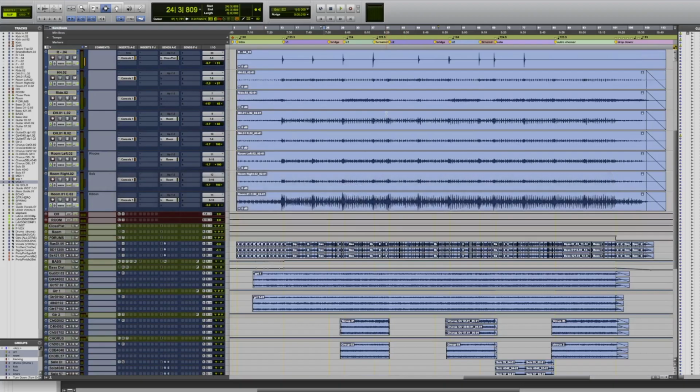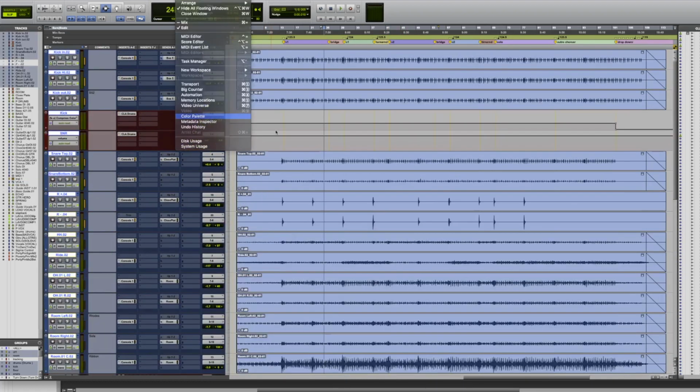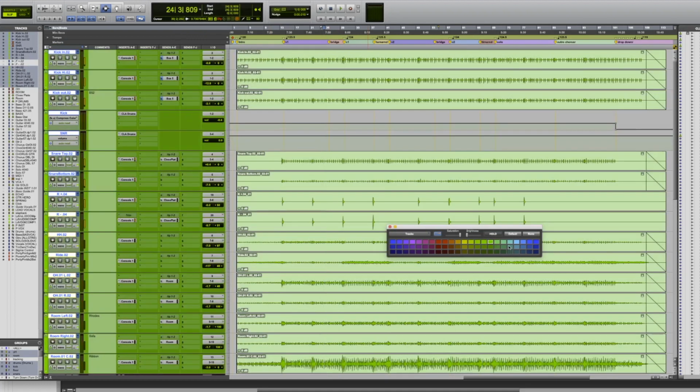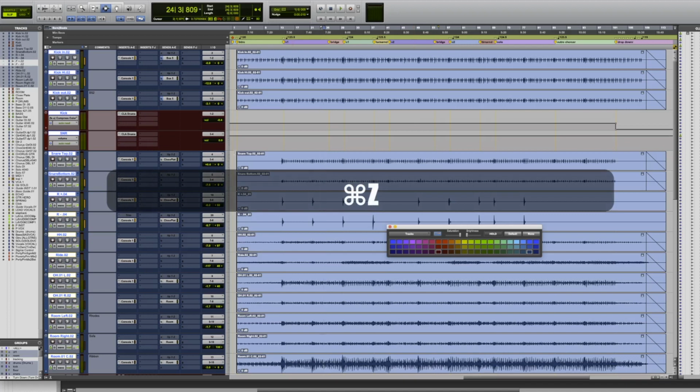And I used to be on this, and I used to quite like going through and changing all the tracks. So if I change these colors now, window, color palette, and I went tracks, I went green, the track clip color would actually follow whatever track color you made this. I'm just going to press undo. So that's another thing, you can actually go through and manually change the colors.